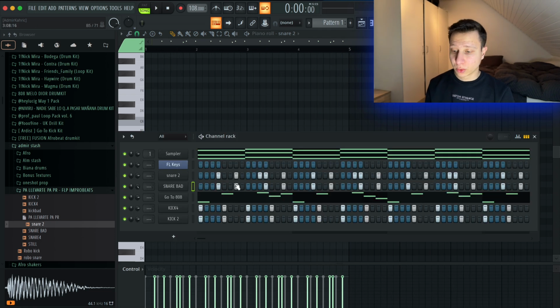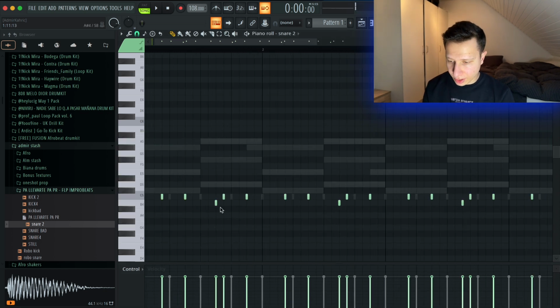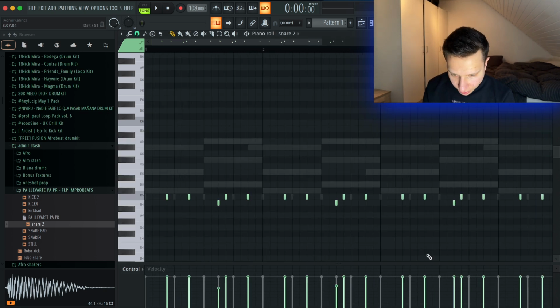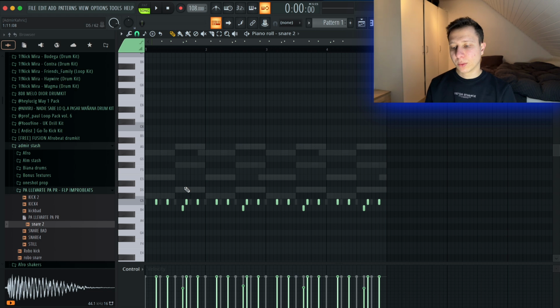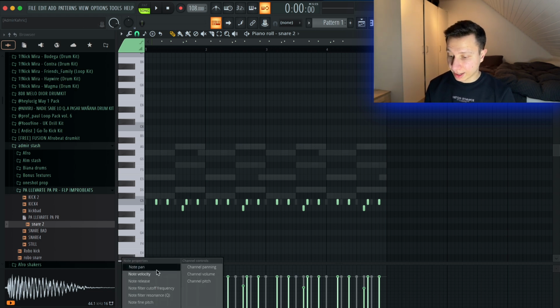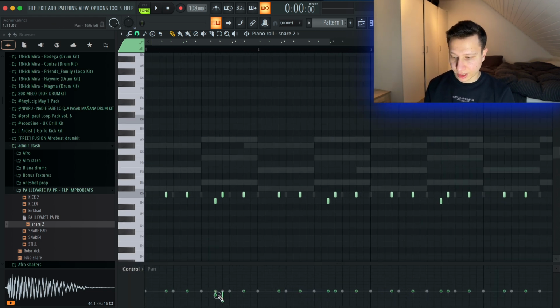When we put those five elements together, we have a very good foundation already. And as you can see, for the snare, I just put down a snare. You can also turn it down a bit, maybe. Right now here we just turned it down, and you can also pan it. Actually, that also gives a better sound.